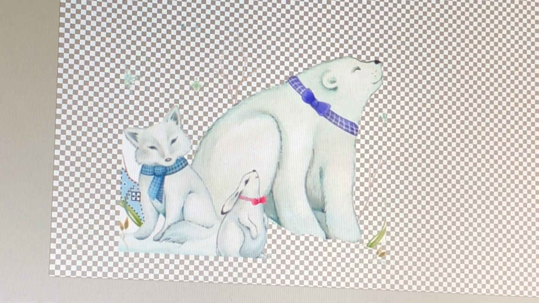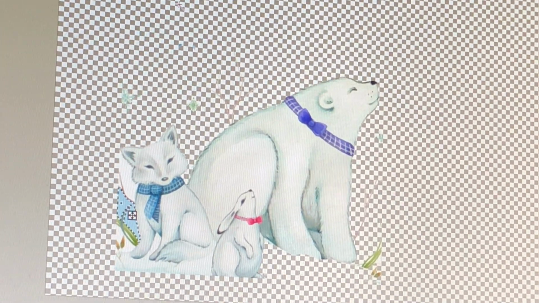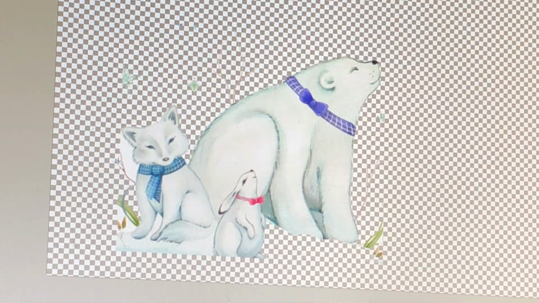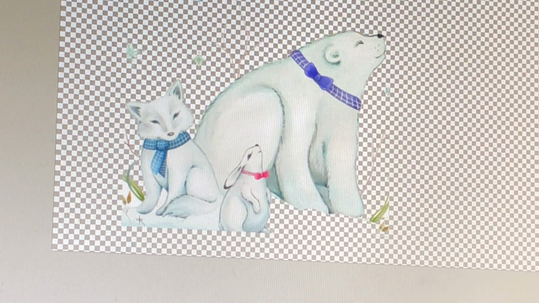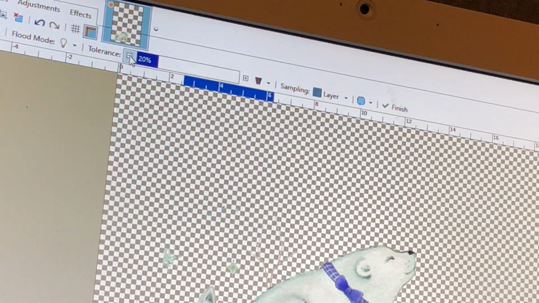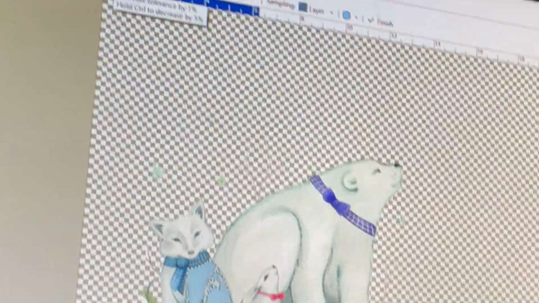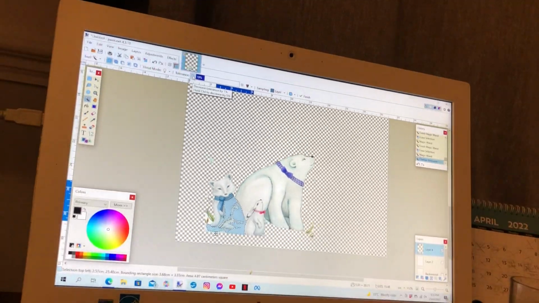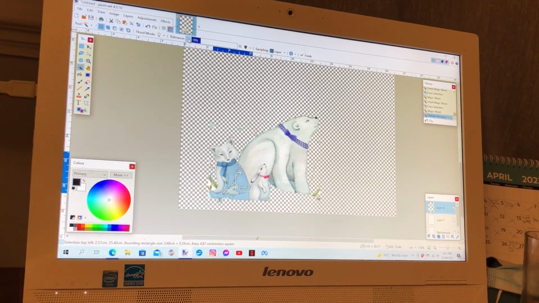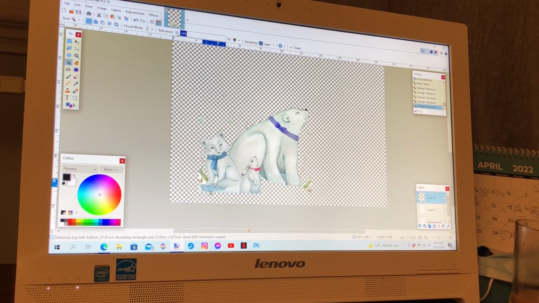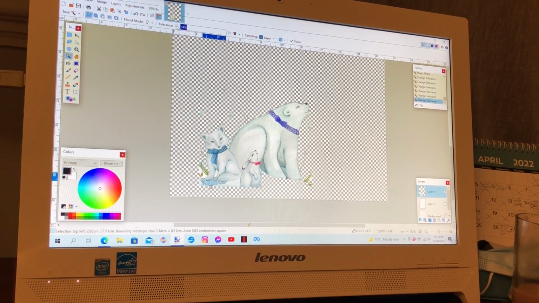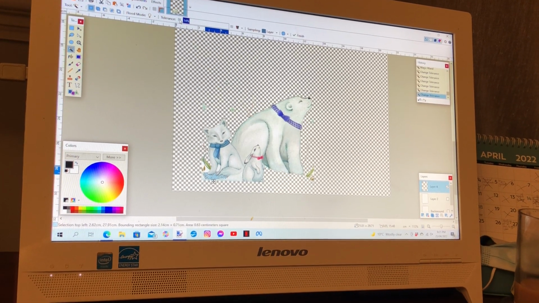Again, keep it on the tolerance I've got it on. Select that and delete. Just click that and click delete. Oh, it's selected too much to what I want. So go up here, click the minus. I'm going to zoom you out while I'm clicking the minus so you can see what it's doing down the bottom. So minus. Still selected the bear that I want. Right, and that's that. So click delete.